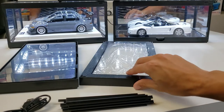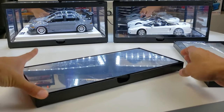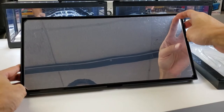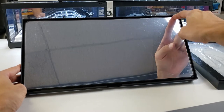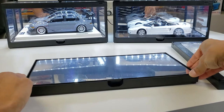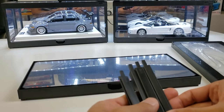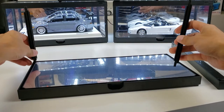First things first, you want to start with the base. The base is going to be this piece here. You want this little cutout to be facing towards you — that's going to be the front. You want to take off the film that's on here. I won't do it for purposes of this video, but it actually has a film there. So once you remove that film, you'll get that mirror finish. Now, if you look at the posts, they're all described as front and back. So what you want to do is find your back ones first and put those here and here.